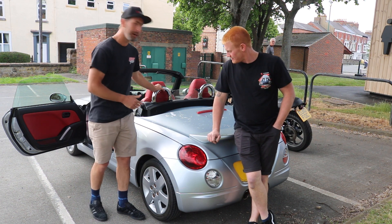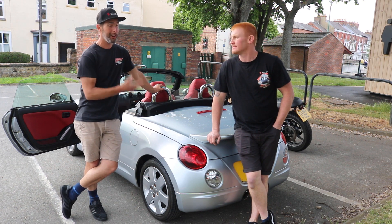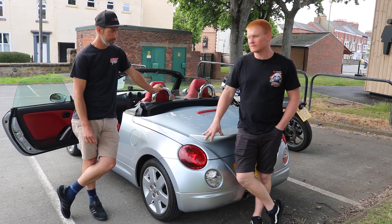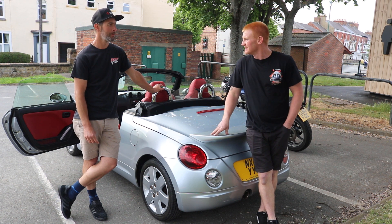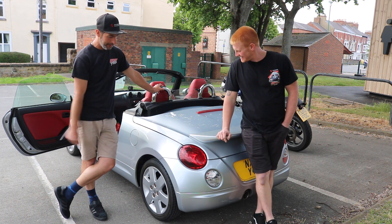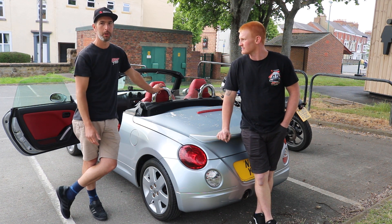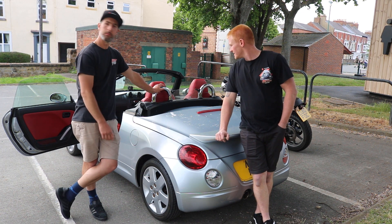We're heading off now — going to go and have a bit of a catch up with Neil in the pub. But that's us sort of saying a little goodbye now to the Copen. It's going to go for sale now, whether it sells off our own back or whether it goes to our good friends at WV and Sons. We'll see what happens. We've got a little route it goes through the auction and on. But if you are in the market for a nice little two-seater convertible — very fuel-efficient — here it is.